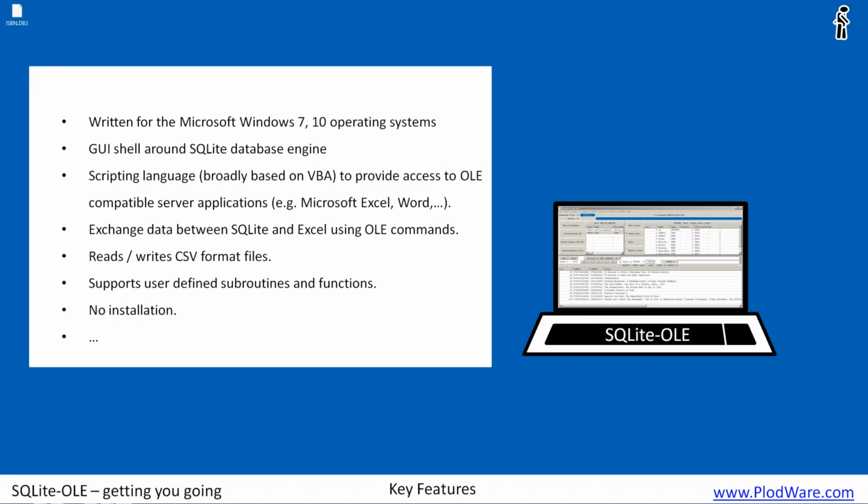To help you do that, there's a scripting language broadly based on Visual Basic for Applications. This scripting language provides access to OLE compatible servers so that we can control or talk to other applications. I'll show you an example right at the end of this little video. I can exchange data between the SQLite environment and, let's say, Excel using OLE commands.